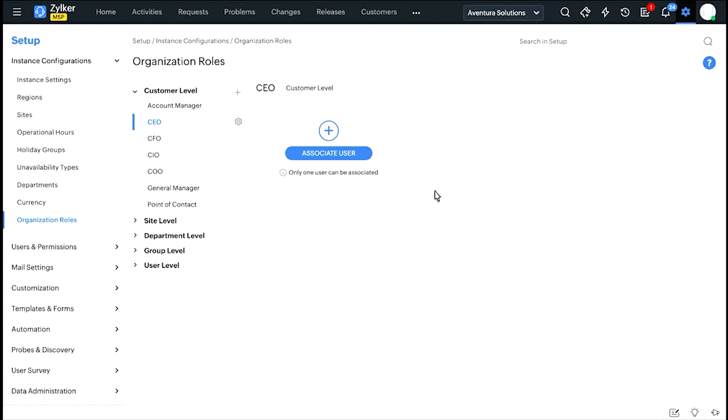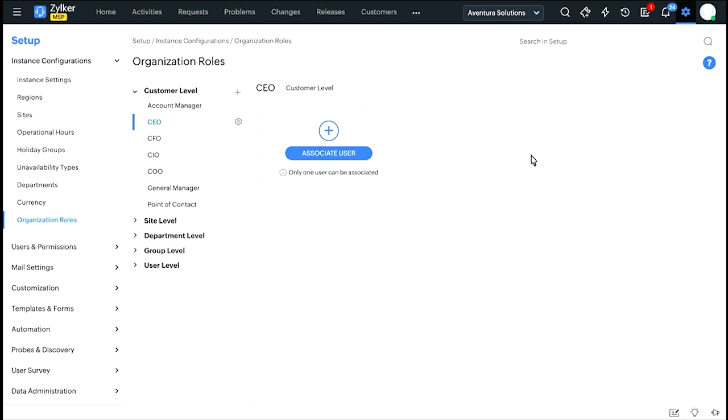Because in certain cases where you'd be assigning a particular role to that automation or to a particular request, for a particular approval, what will happen in that case when the CEO is changed, right? In that case, if you have just marked the person, you would have to go and change the setting everywhere. However, if you have associated an organizational role, you'll only have to change the particular user once over here, and it'll be mapped across all the other different cases, right? So that way, you'll be able to set up the different organization roles.